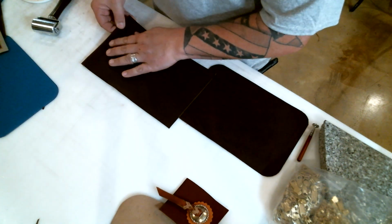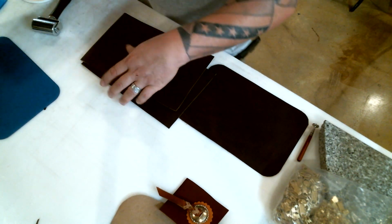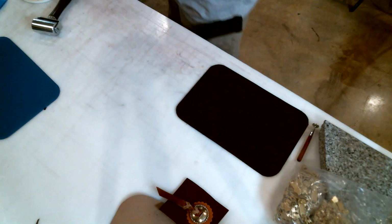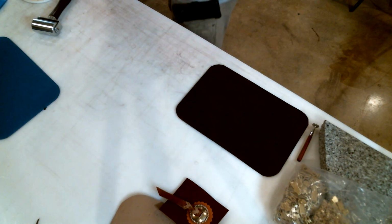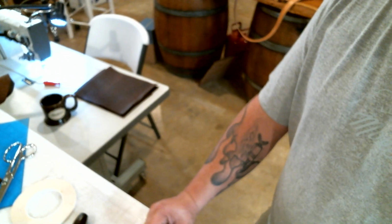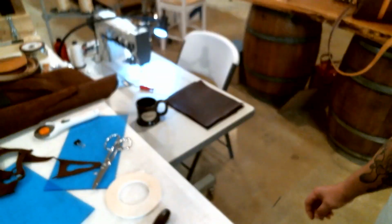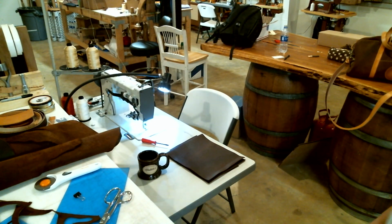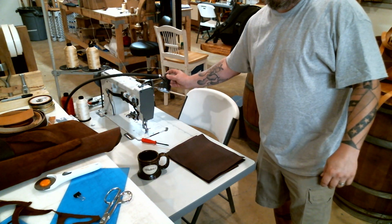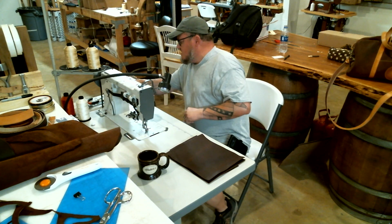So anyway, what I need to do now is sew down the tops of these folds. So we're going to go over here to this Class 18 sewing machine that's been patiently waiting for me to get to it. I'm going to bring the camera to where you can see it. There we go. I will turn the light off because you can't see if my light's on, which is ironic because I can't see if it's off.